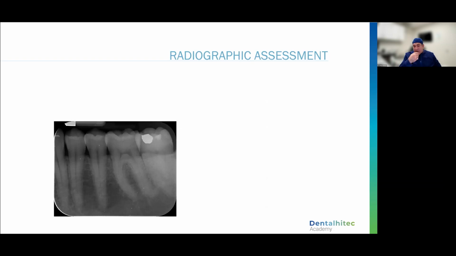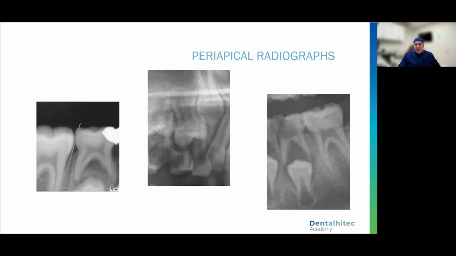We have issues like this with root proximity, right? If we're going to numb that second and first molar, I may have issues getting that injection between those 2 teeth. So I may just have to make sure that I'm giving my intraseptal anesthetic delivery on the mesial of that first molar. We've got to look at our radiographs. If you don't have a tooth, if you just had an extraction recently, let's say if tooth number L, there's not bone there, that's not a good site. So we're going to need to go 1 tooth distal. The whole point of all this is we don't have to make it too difficult to understand. It's look at your radiographs, look for bone.